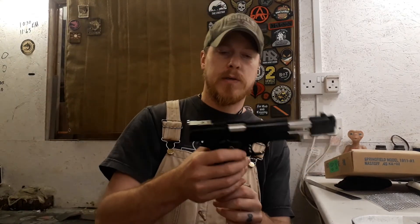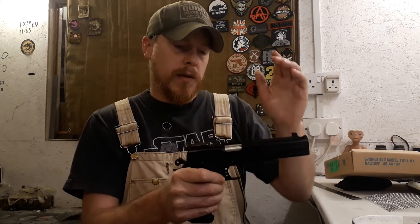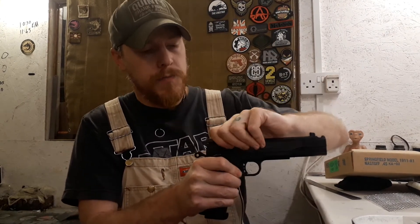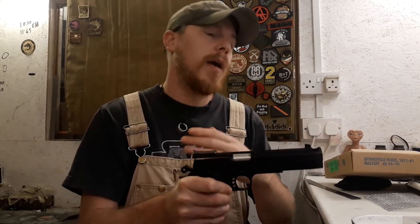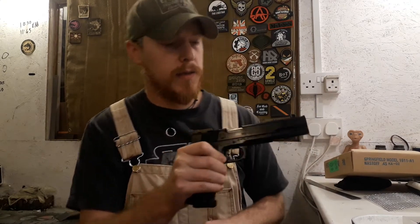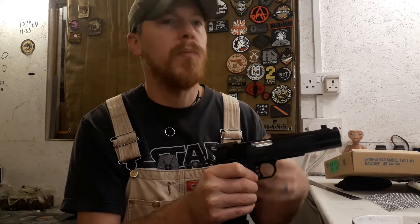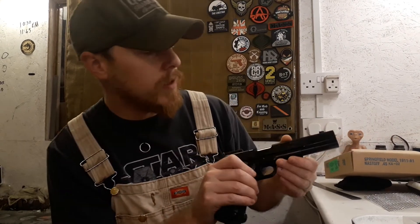On the first cock, I'll just hold down the slide stop for this. So when you put in a fresh mag, you cock it, and then cock it again. And that means you have one in the chamber, and then one sat back in this secondary — or previous — stage. The chamber would be the secondary stage, I suppose.